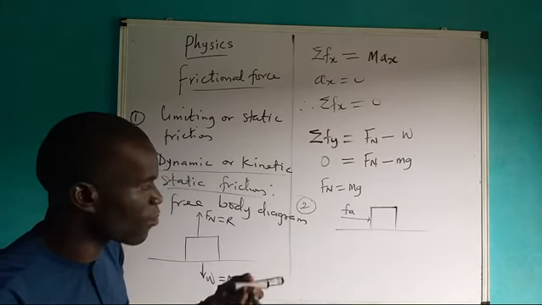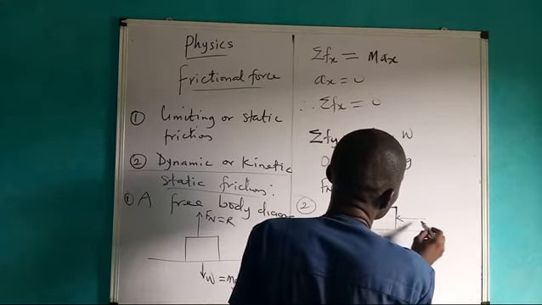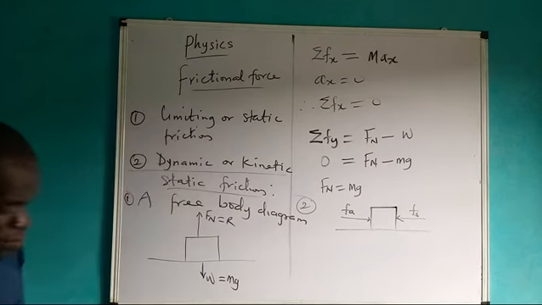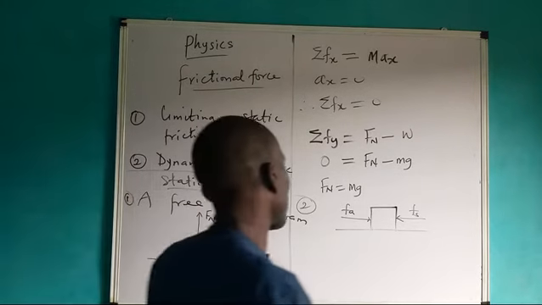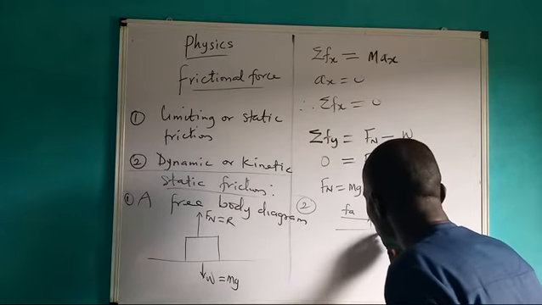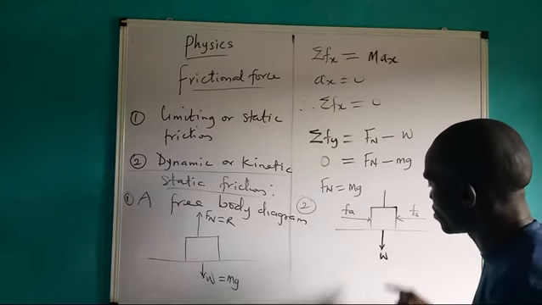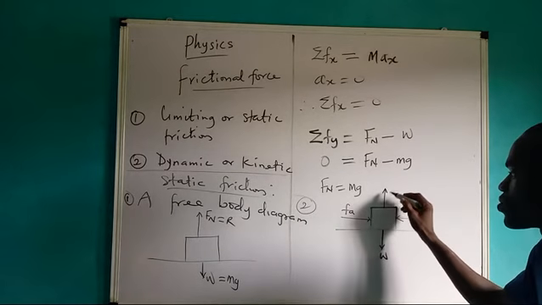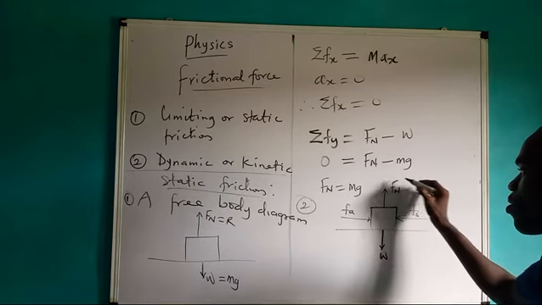Remember, I told you that frictional force is a force that opposes motion. It means that there will be a force that will try to oppose this motion, and that force will be static friction. Now, for what we have here, remember that this one is also acting downward because there is a force affected by gravity. And this one will also be acting upward, which is the normal force.